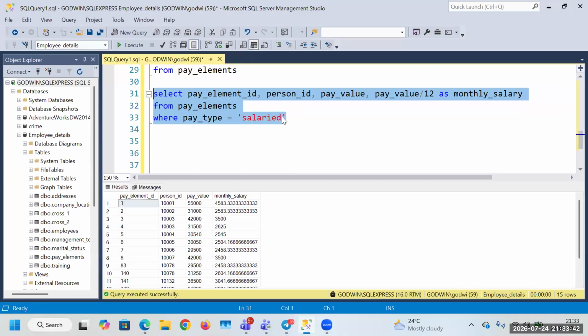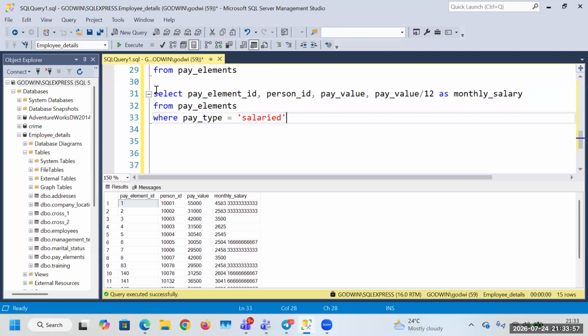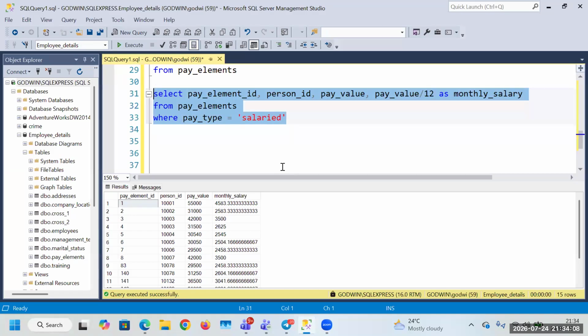Now, I'm not sure if I mentioned to you literals, the use of literals. So the salaried here is a literal word that has been introduced by the user. It's a user-defined word. Now, literals need to be spelled exactly as they are. That's what I said earlier on. So assuming we spelled this wrongly, assuming in your query, you go and write where pay type is equal to salary.